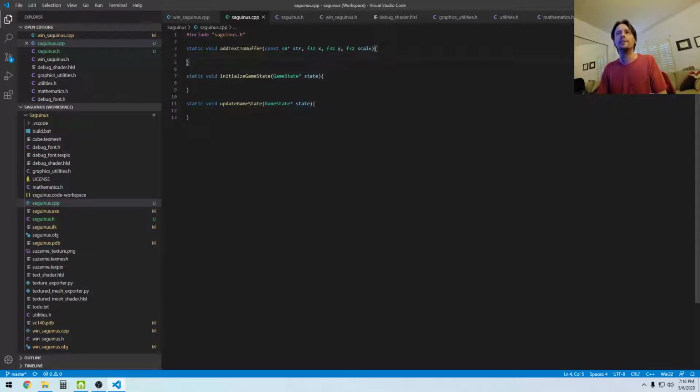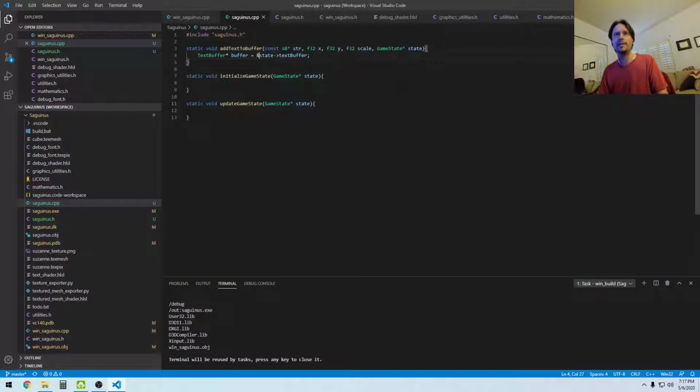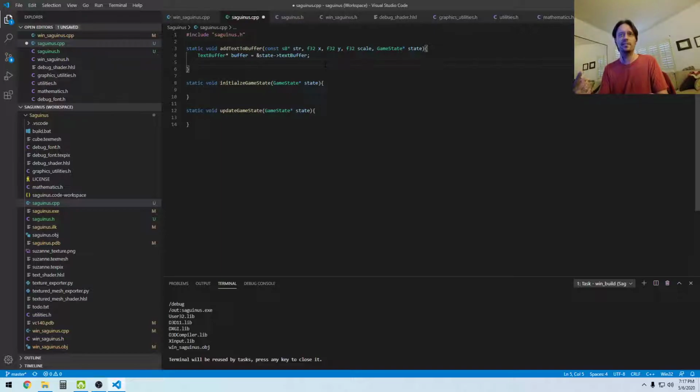Oh yeah, also we need the game state. From that state, I'm going to get my text buffer, call this buffer. That's going to be the state's text buffer, but I think I need the address of that. All right, does that compile? Yes, it compiles.